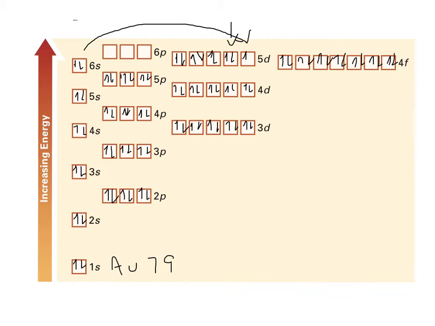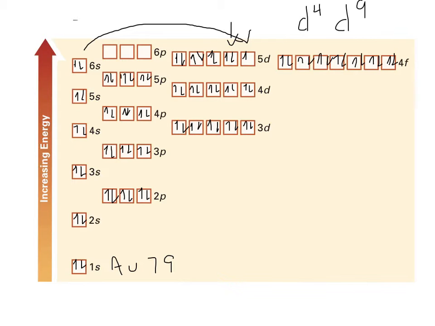Okay? Just remember that this is kind of the key for this. Anytime that you have something that would end in a d4 or a d9, you would have an exception. And whenever you do that, we steal one from the one that we just filled right before it. It steals it from the s. Okay? The s's and the d's are really close together, so they'll steal it from the s sublevel. The last level that I filled right before the d was the 6s. So those two are the closest together.